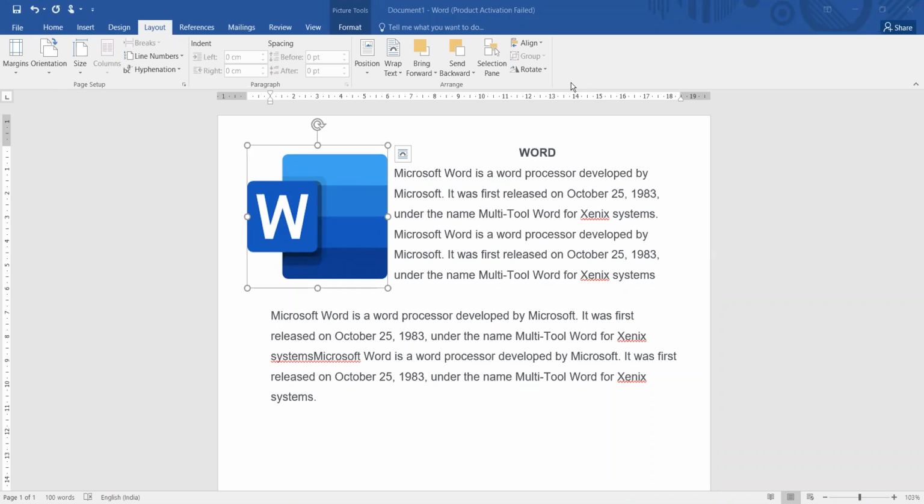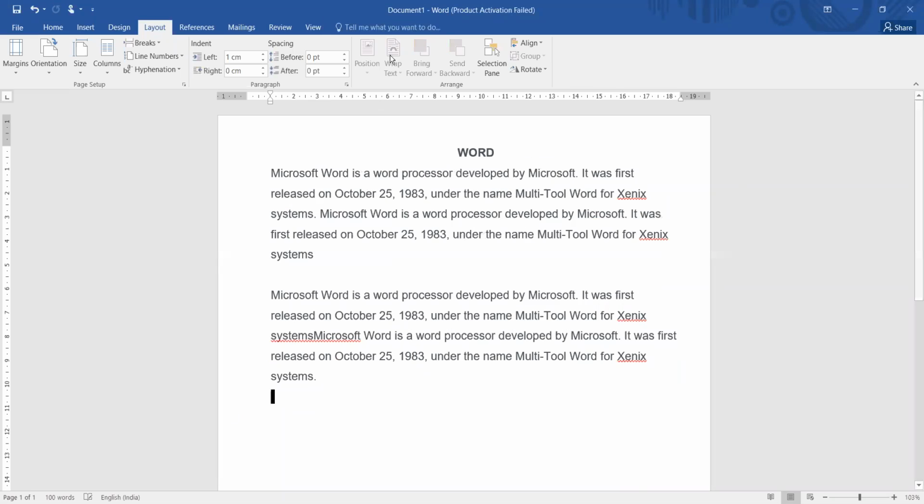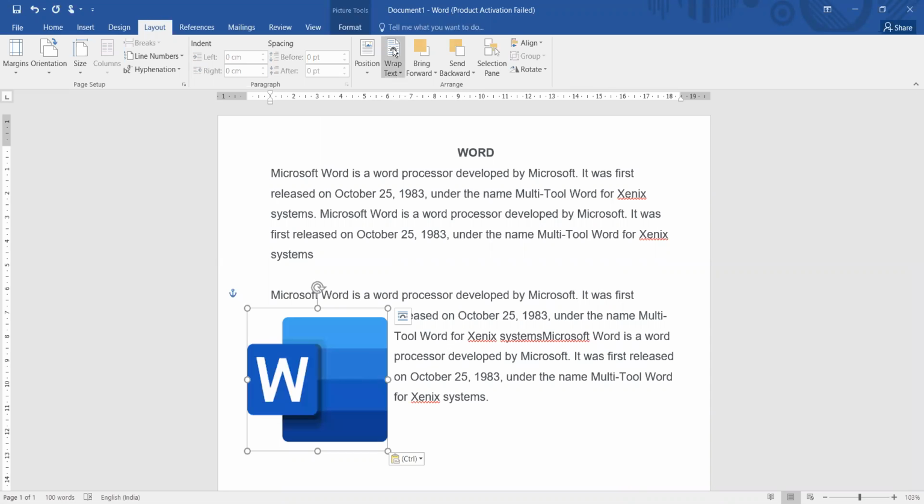Ma'am, the inside question, will that be before inserting the picture? No, after inserting the picture. Here I am just removing the picture. Okay, I'm just cutting it. Let me do it. I just cut it here. See, the wrap text option is unavailable, right? Again, I'm putting the picture back. Okay, now the wrap text option is available.